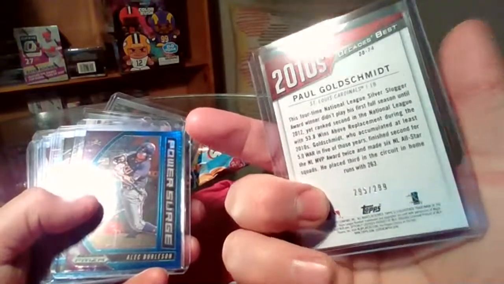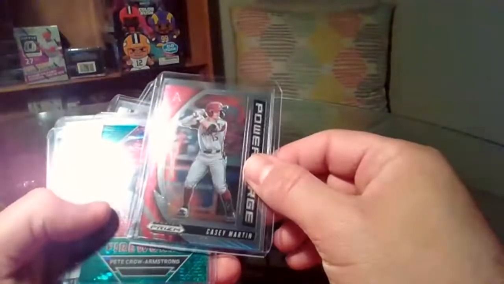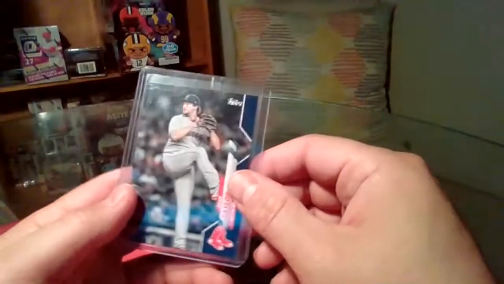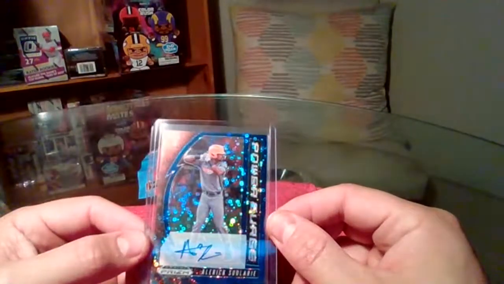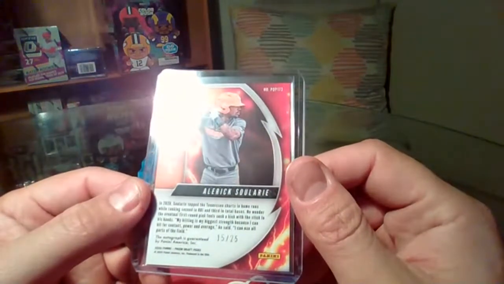Was this one numbered? No. Yeah, this one was numbered 295 out of 299. Alec Burleson, Mitchell Parker, Garrett Mitchell, Mr. Lacy, Casey Martin, Pete Crow Armstrong, Nick Gonzalez, Aquino again, Mr. Castellanos, Acuna, and Josh Taylor, and that one is blue. And then this little beaut right here, pretty neat. It's got a cool signature. He's just got to turn out to be something because that's 15 out of 25.